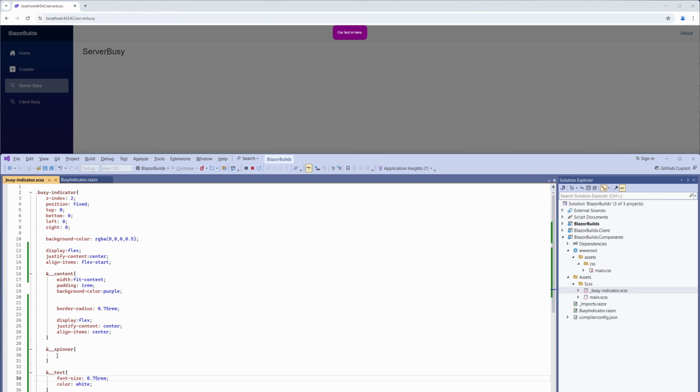For the spinner, we're going to just create a circle from the empty div and use a simple CSS animation to rotate one corner of it. Sounds a little odd, but you'll see what I mean in a minute.